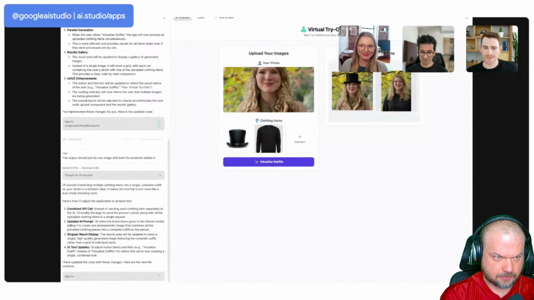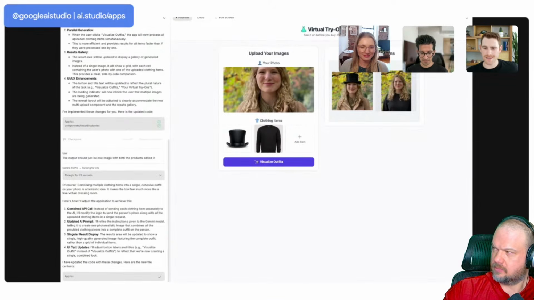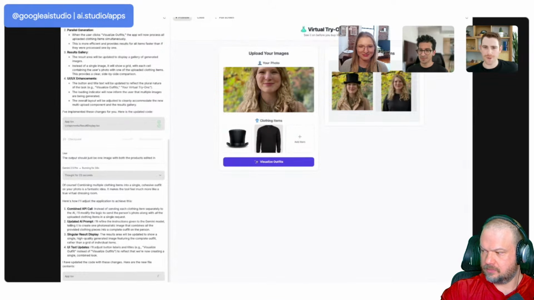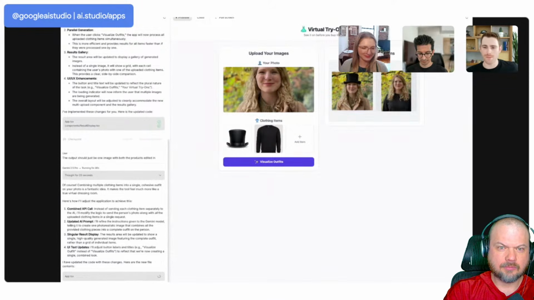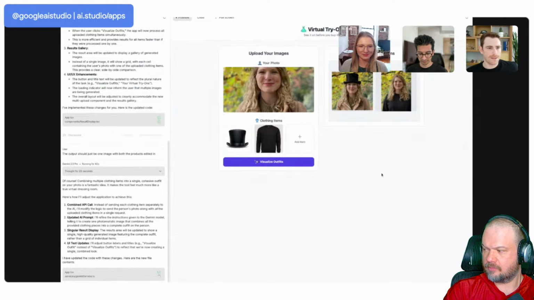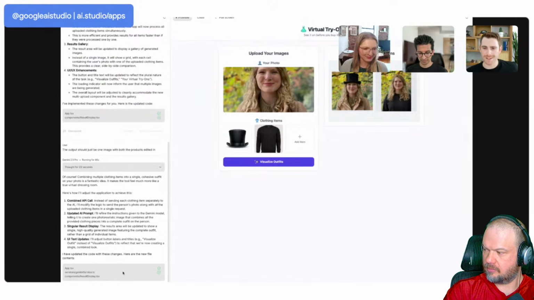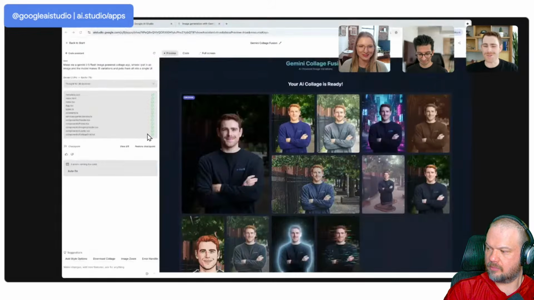I want to show this collage. I don't know if it's showing up on the screen or not, but I like this. This was a really simple prompt of just making an AI powered app collage. And I still don't think my screen is up on the screen, so I can just describe it, and you can imagine how cool it is. Awesome, there it is. Spoiler, lots of pictures of Logan.